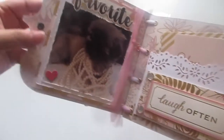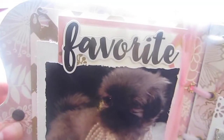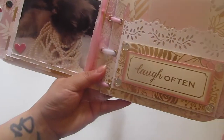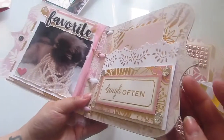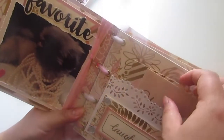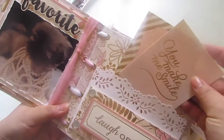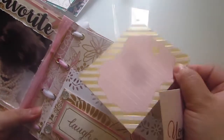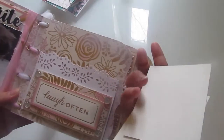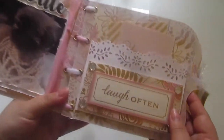The first page is a page of Bella. Look at this cute photo. It says 'favorite.' I did a lot of edging - it says 'laugh often.' I used a Martha Stewart punch and etched around all the pages with white paint. Then I sprayed it with my Glitz shimmer spray from Lindsay Stamp Gang. Here are two tags - one says 'you make me smile' and one is just lined. They're blank on the back whether she wants to add a photo or journal.